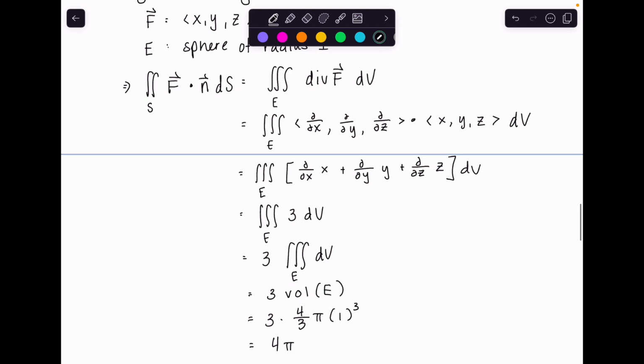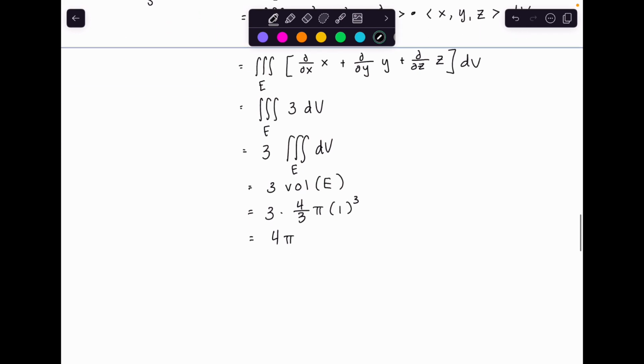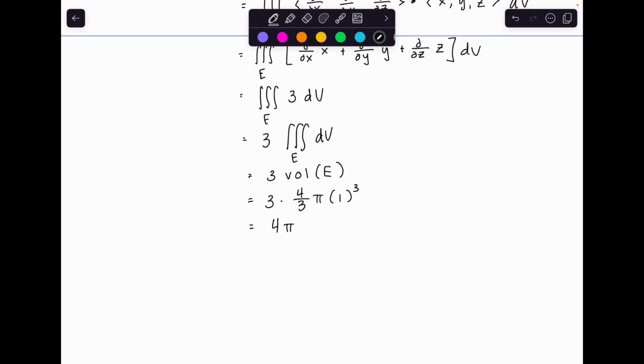So we're going to try just 2 more examples of this. For these next ones, I'm not going to go through the standard surface integral. Instead, we'll just jump into how we use the divergence theorem. And this next one, you'll also see the beauty of why this divergence theorem is nice. So it's going to have pretty similar directions for all of these. You're going to be given the vector field. You're going to be given the solid. You want to find the surface integral over that. So I'll write out the full directions for this one.